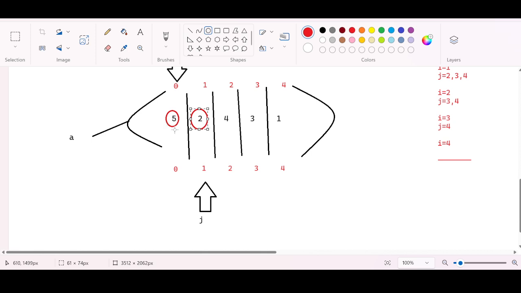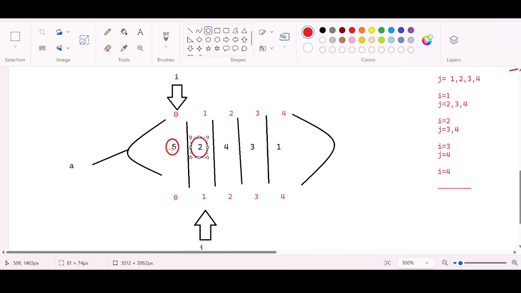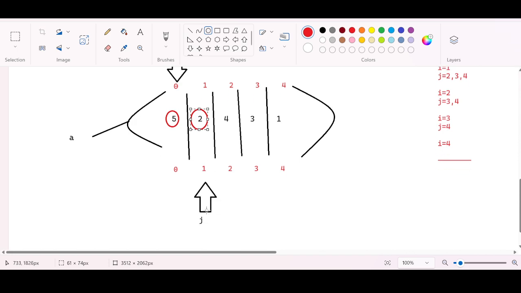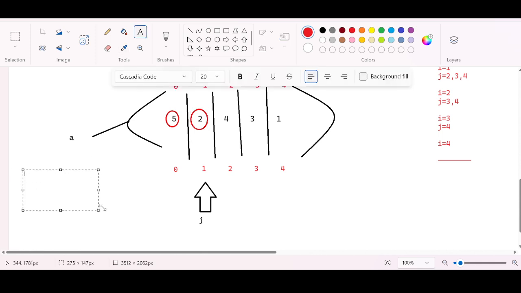If the value being pointed by the i variable is greater than the value being pointed by the j variable, and that condition is satisfied, here 5 is greater than 2, it means do the swapping.